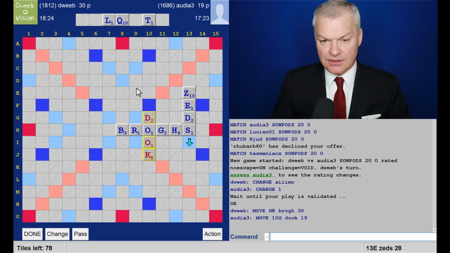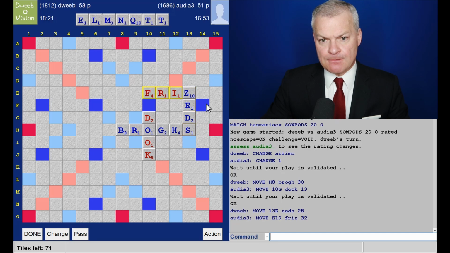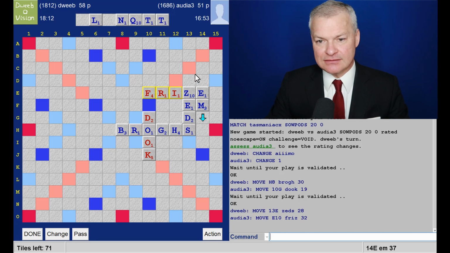So I am going with this. Just 1 E. But I lead. My E can go next to the Z, but I don't have a 5-letter play in column 14. Quite tempting to change here. I can't see any good rack leave, and I'm not really seeing any good score. Well, opponent just improves column 14 because EM. That's 37 points. Okay, so I'm not changing.